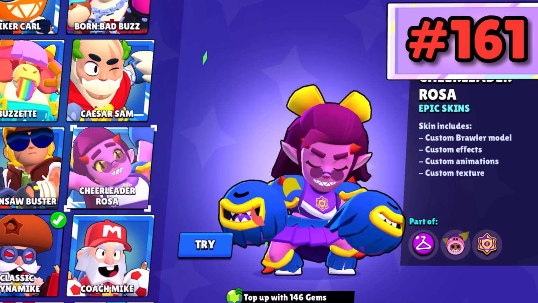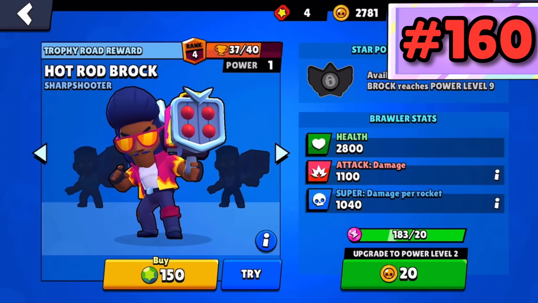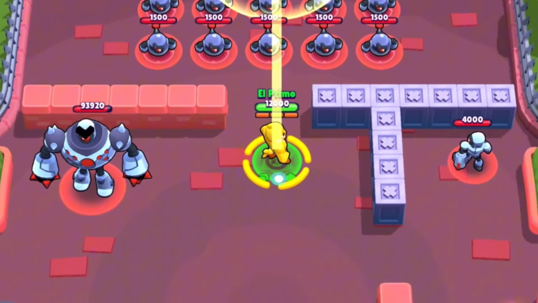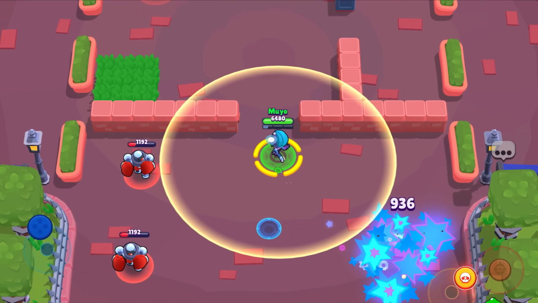Cheerleader Rosa. This isn't too bad of a skin, but she looks really strange. I don't know what it is about her. I just don't like it. Hot Rod Brock gives Brock a really nice design, but his rockets are not anything special. Baby Shark. This is a fire skin. Cool effects, a fun animation, but it's Baby Shark, man. Come on. DJ Ems. I personally don't like DJ Ems' model, but her attack and super are pretty cool.